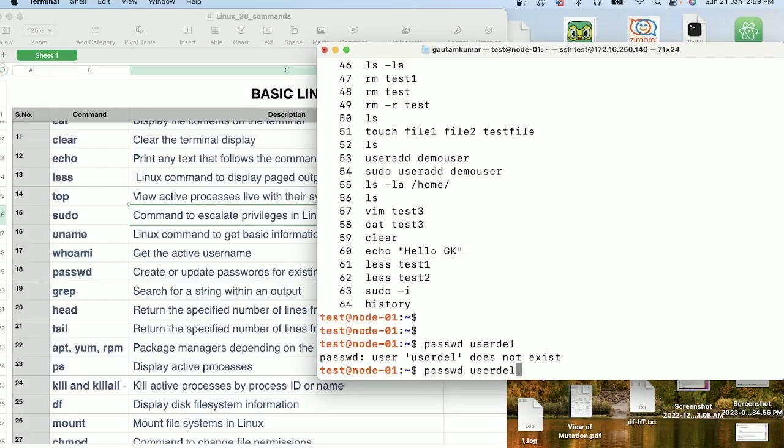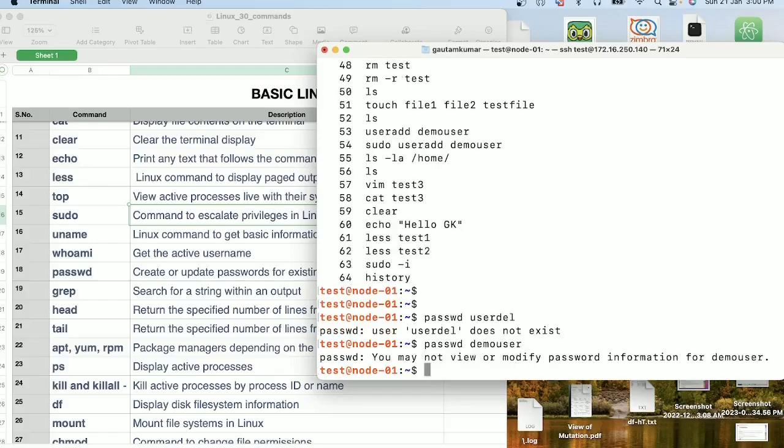Userdel does not exist. Sorry, demouser. Yeah, you may not view or modify the password information for demouser because right now I am logged in as testuser and that is not a sudo user.